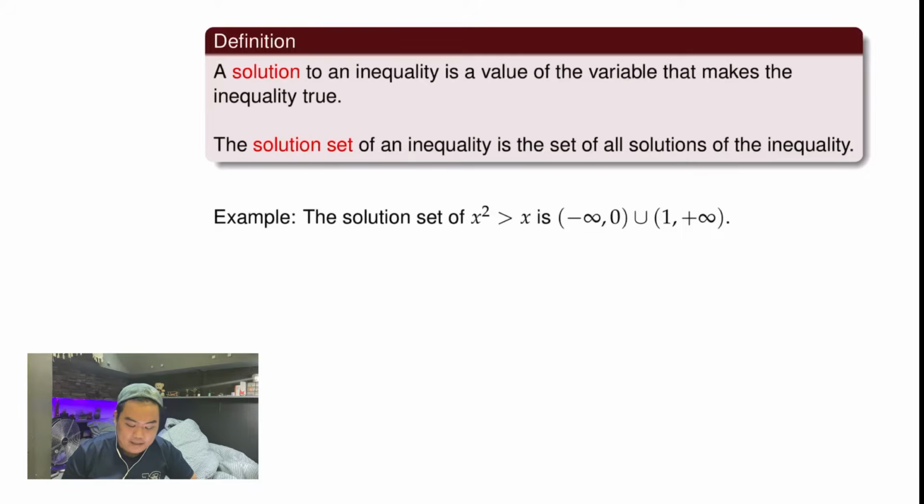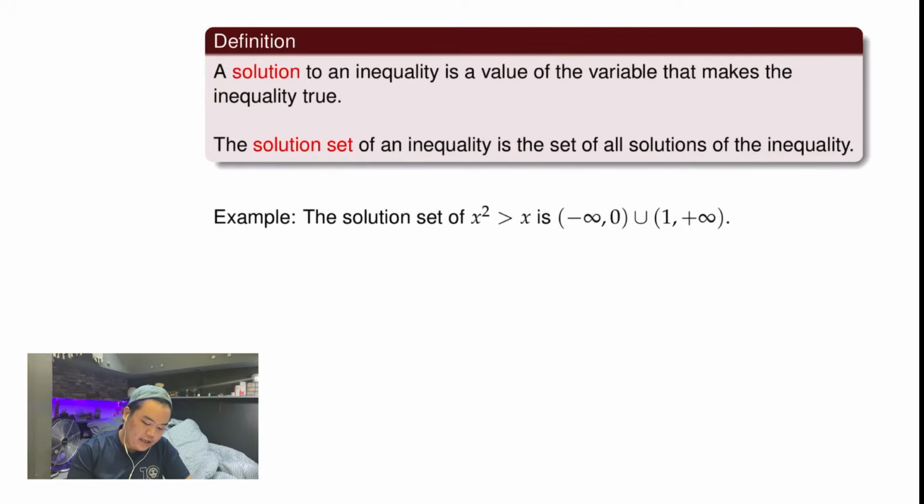At kapag meron tayong inequality, may mga solutions yon. Pwedeng may solution siya, pwedeng wala. Pero kadalasan ng mga ma-encounter natin, marami siyang solution. So, a solution to an inequality is a value of the variable that makes the inequality true. So, the solution set of an inequality is the set of all solutions of the inequality.